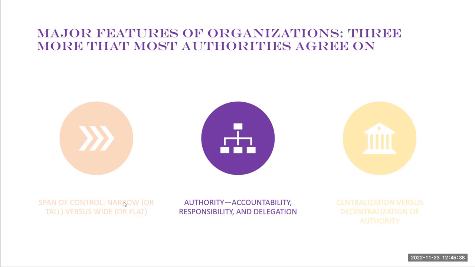So these are all aspects of an organization, right? Authority refers to the right inherent in a managerial position to make decisions, give orders, and utilize resources. Accountability is basically how managers must report and justify work results to the managers above them. And the same thing goes with the subordinates.